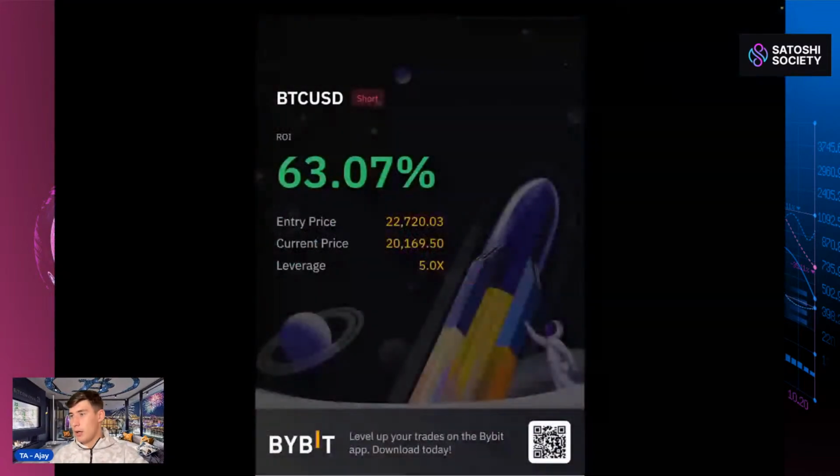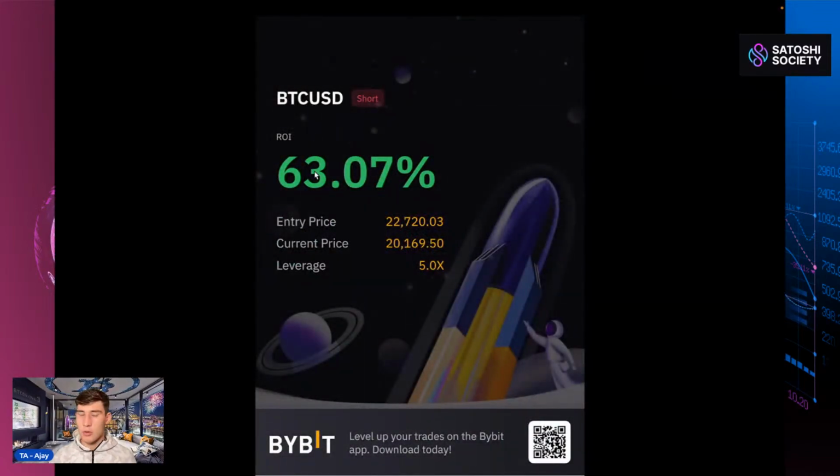So I did close that short, but I am looking to open up another short from that level again. So yeah, I am looking to short as well, but just in that shorter term time frame, I am looking to get those little longs in, just to trade the shorter term time frames. That's what I want to do. So yeah, bringing my screen back up here again, you can see I closed that short position, nice. 63% profit.